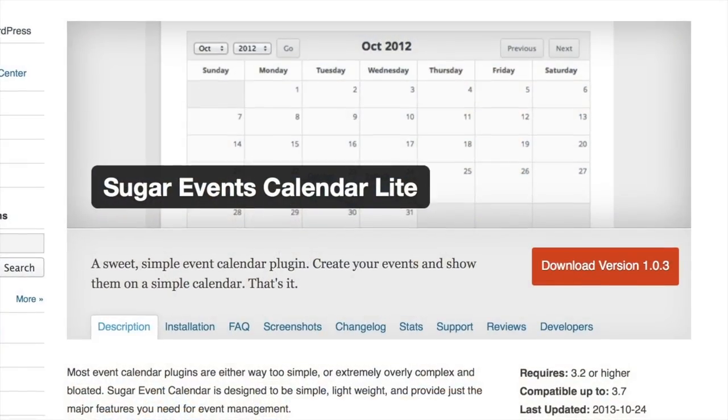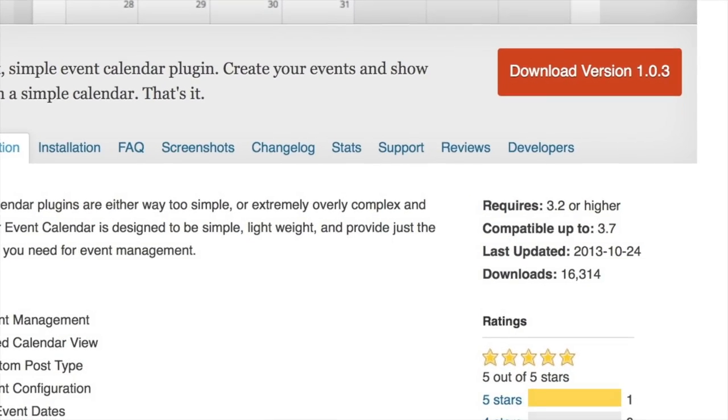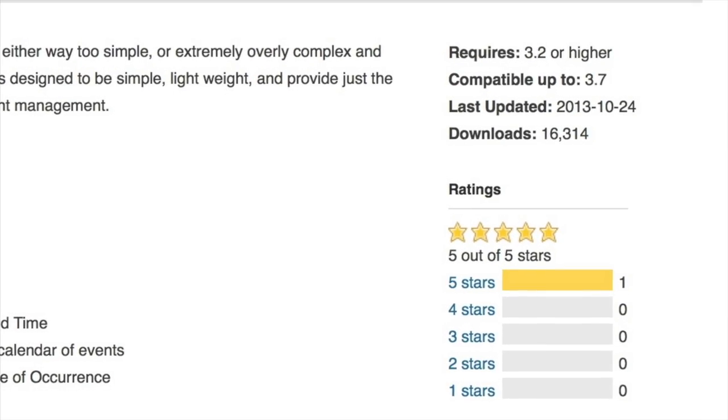Let's jump on over to the next plugin — Sugar Calendar, done by our good pal Pippin Williamson from Pippin's Plugins. 15,000 downloads in the repo, though he tends to distribute in multiple places — a little bit in GitHub, a little bit on .org. It's a super straightforward, lightweight, bare-bones event calendar. We've used it in multiple projects — it's responsive, clean, fast. Works by placing a shortcode into pages. Pro version is $18 for one site, $33 for five sites, and $81 for unlimited.